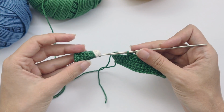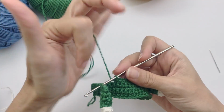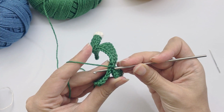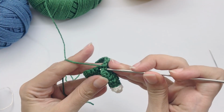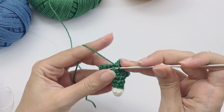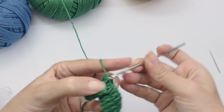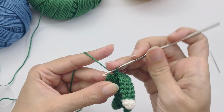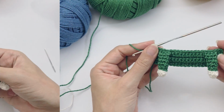So 3 single crochet here with the other arm. So this is on the back side and here it will be facing out. Super good. So we'll work here 3 single crochet, grabbing the two stitches here. So 1, 2, and 3. Okay, that's great. And 2 stitches more remaining here at the end of this suit or this jacket or this piece that we are working. Great, this is looking very nice.